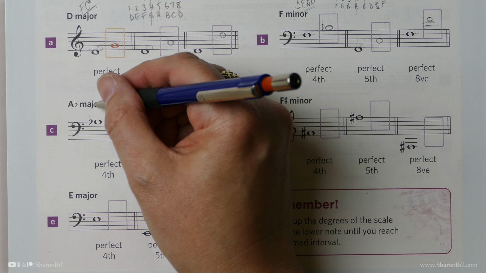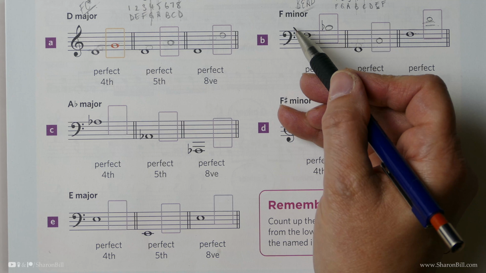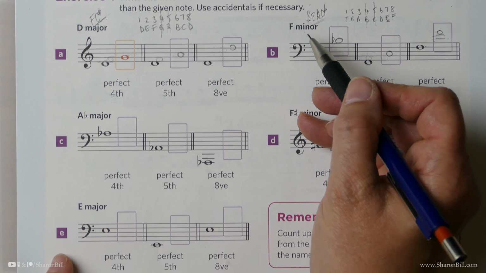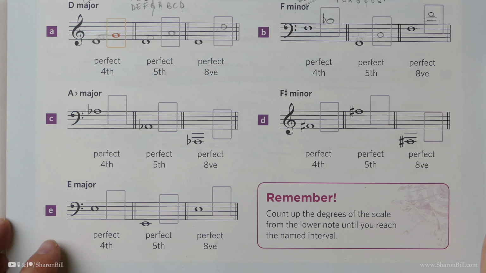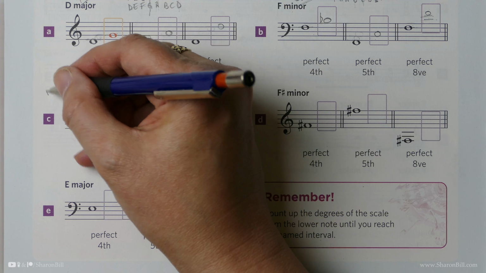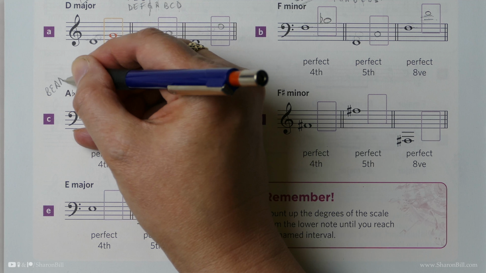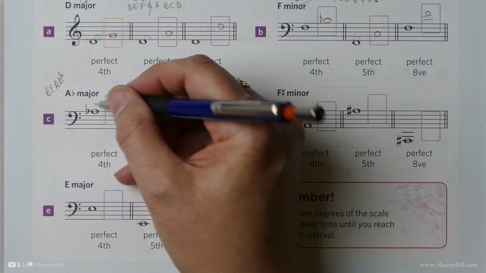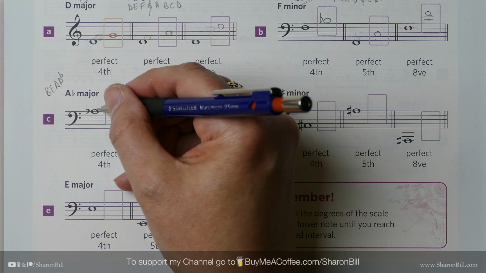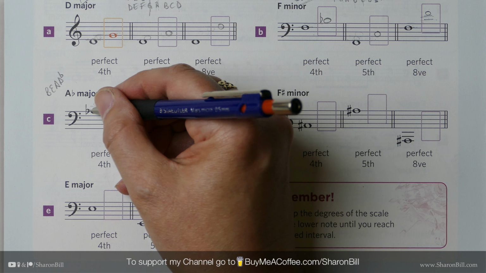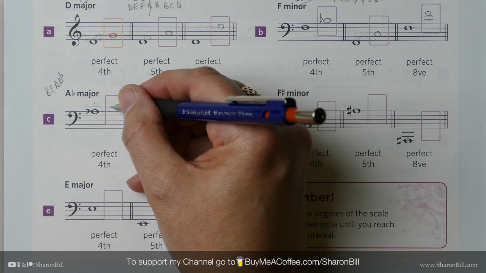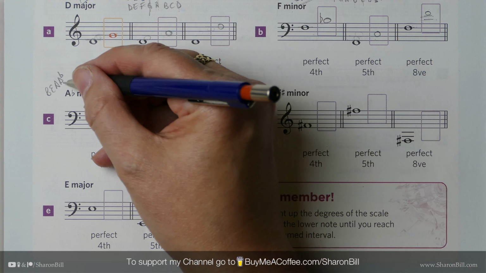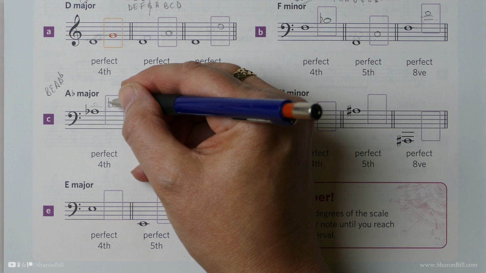So we're in A flat major, which we've already worked the key signature out here, haven't we? We know that they're related keys. We can just write it out again for convenience. B flats, E flats, A flats, D flats. So we're counting a fourth from this A flat. A, B, C, D. 1, 2, 3, 4. So there's our D flat, because we need to add what would be in the key signature.